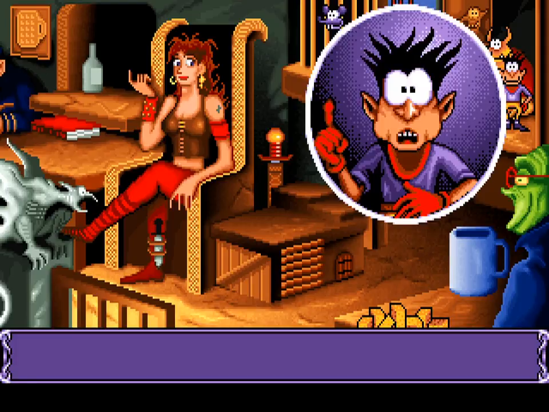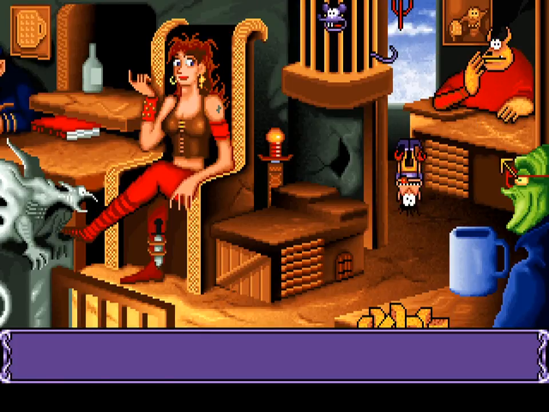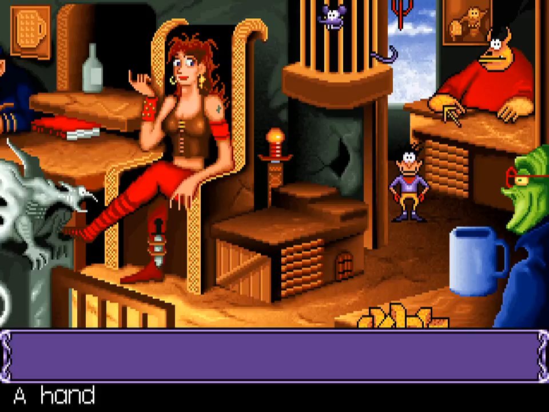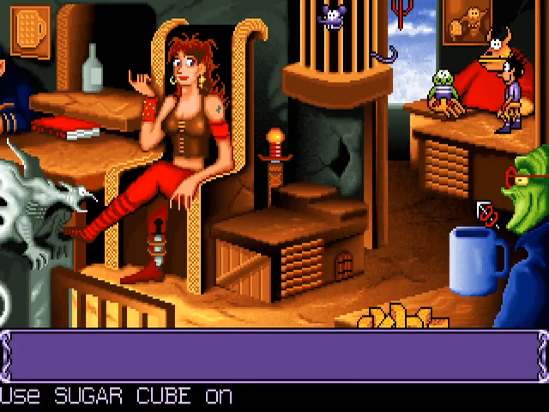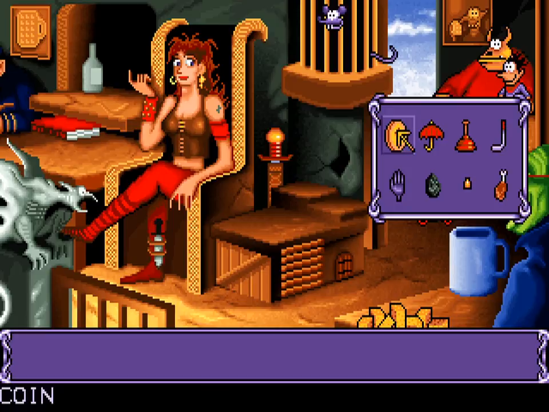He says that he doesn't need a leash since he lost his master. I don't really know what any of that means, but there's the leash. In the version that I played, what the customer said was simply that he likes sugar cubes. And that's about all the clue you get, that you need Chump to stand on his hand. And then we'll hand him a sugar cube, and he'll launch Chump up to grab the leash. Simple enough.